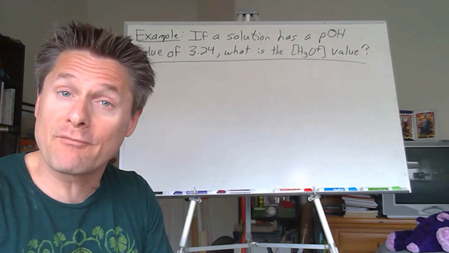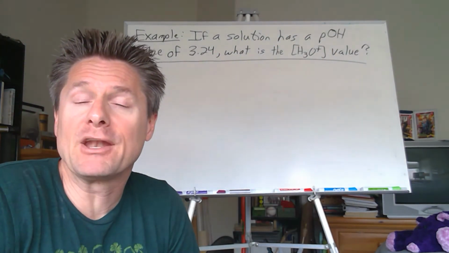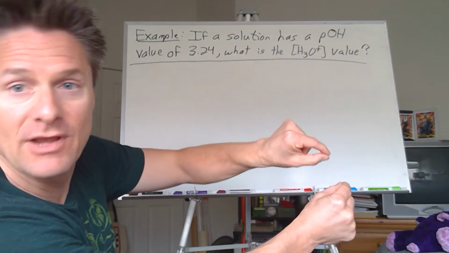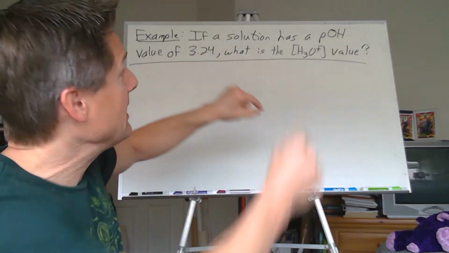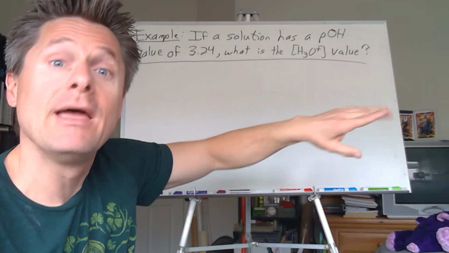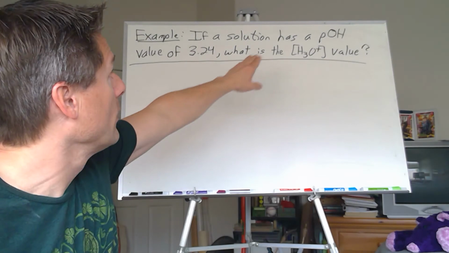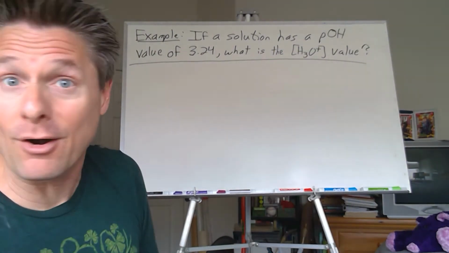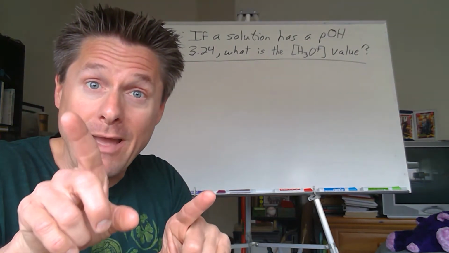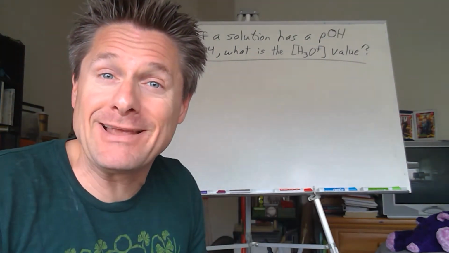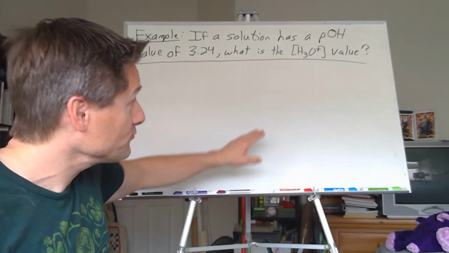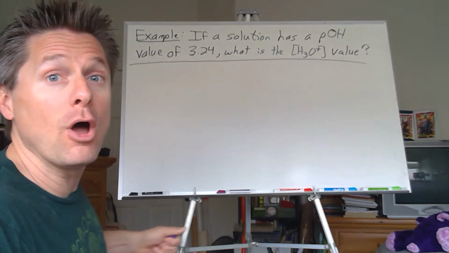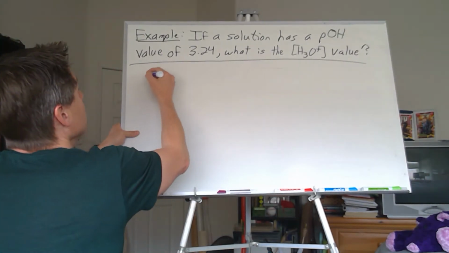If you look at that square from about a minute ago, you can see we can't go across the diagonal. We can't go from pOH to the H3O plus. We're going to have to either go from pOH to pH, and then from pH to H3O plus, or go from pOH to OH minus and then OH minus to H3O plus. It doesn't matter, you're going to get to the same destination and the same answer. So I'm going to do the easy math. Personally, I'm going to go from pOH to pH first.